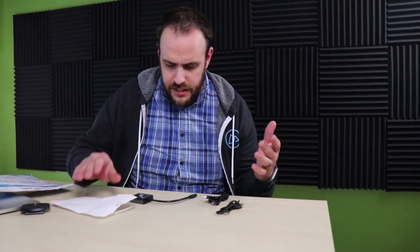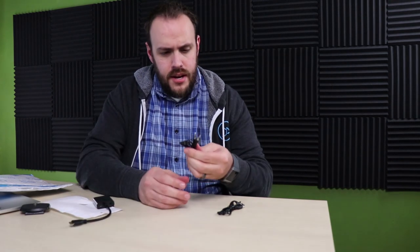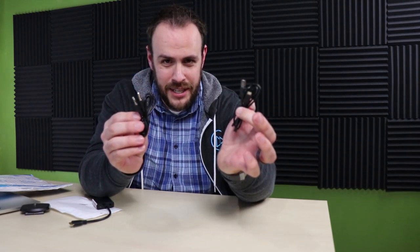So this comes with three different connections here. We have the mini HDMI to VGA connector, and then we've got a 3.5 millimeter headphone jack to the same thing. And then it looks like we've got a mini USB to USB. I was not aware that these were coming with it. I'm not exactly sure what these are for — it's making me nervous. It's making me think this is more complicated than I realized, but let's find out.